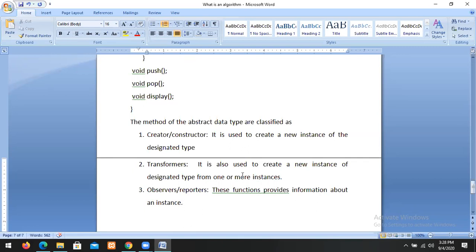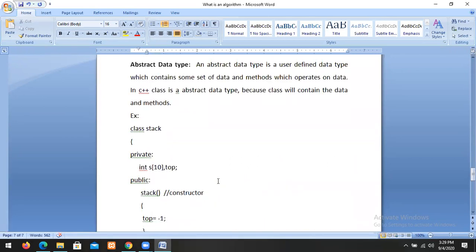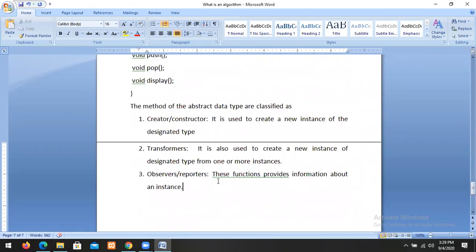Observers and reporters provide information about an instance. So like this, we construct an abstract data type from existing data types. This is about abstract data types.